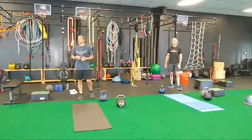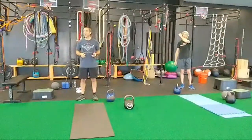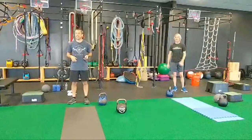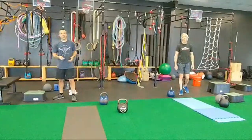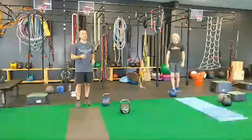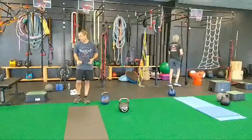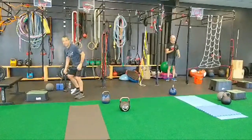All right. So we are on our squats. You can work lunges, step downs, anything. So have your props, let's get ready. I'm gonna start with step downs for the first 30, and then I'll show you some pistols after that, give you some options. We're on in 10 seconds.